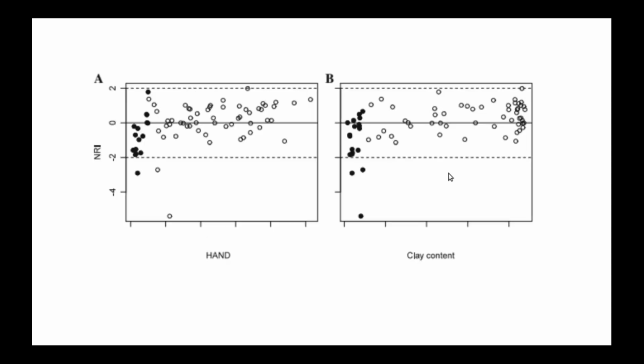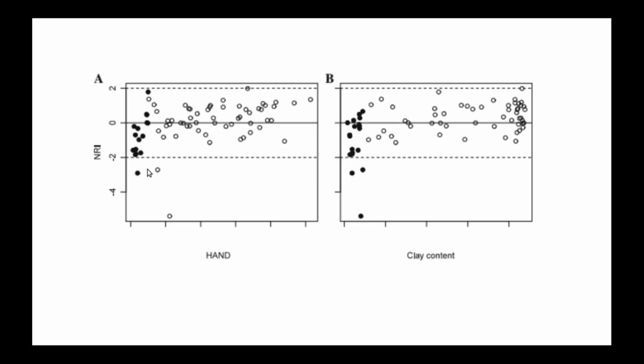So here in the graphics we see the clay content gradient and the HAND gradient, that's the height above the nearest drainage, a surrogate for distance to water availability. As the first graph showed, these open circles right here, the phylogenetic community structure doesn't differ from random, so this is all random, right? And these are values that are significantly lower than 0, and here also significantly clustered and over-dispersed.